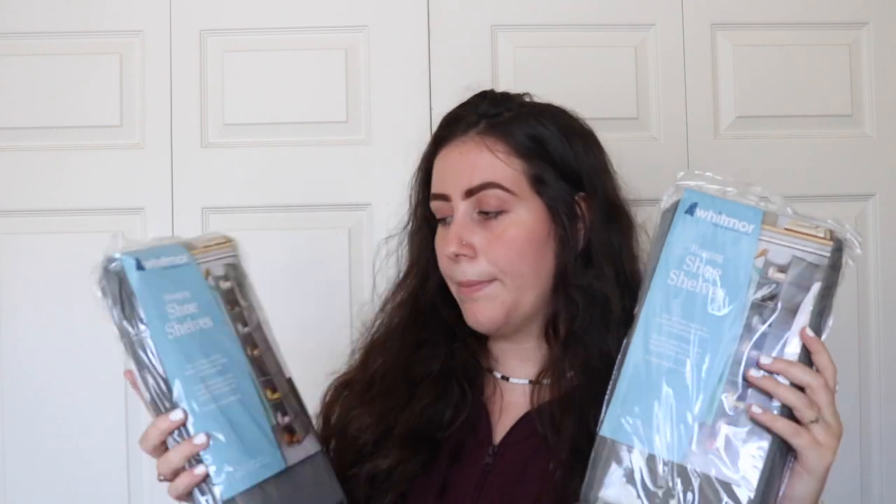Next are hanging shoe shelves — everyone has these, they're very useful. You can put shoes in them, or shorts and jeans. I actually have two of them because they were sent to me from my Amazon wishlist. For the food and kitchen area, I got this salad container from Target — it was on sale and really cheap. I eat a lot of salads so I got two of them.